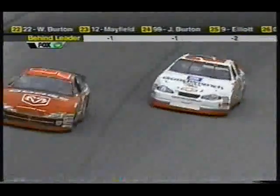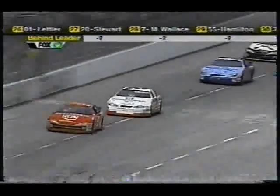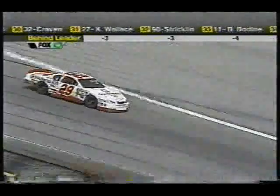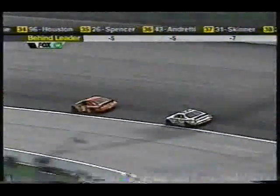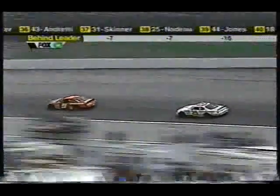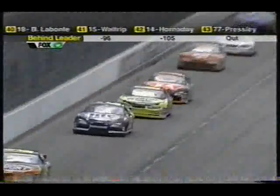Here's Kevin Harvick, yesterday's winner in the 300-mile Busch Series race. 7th place. Every time a caution flag comes out and these guys that are back in the pack can get into the pits and make adjustments on their cars, somebody's going to spring out of there with a change that's going to put them to the front. Maybe they take a spring rubber out. Maybe they put one in, track bar adjustment, wedge adjustment, air adjustment, but they get a chance to work on their car and that can improve their performance dramatically.